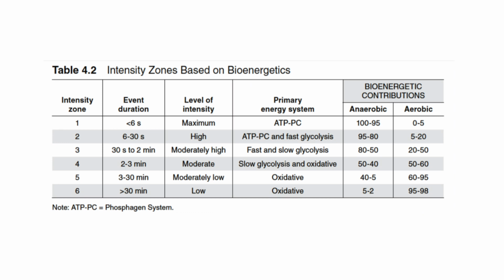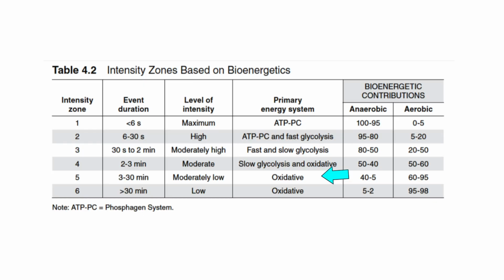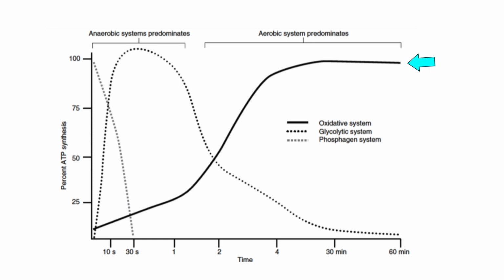Anaerobic means without oxygen. The phosphagen and the glycolytic system are called anaerobic because they do not need oxygen or the presence of oxygen in order to function. Aerobic energy systems involve things like the Krebs cycle, which you might have heard in biology at school, or the electron transport system and the oxidative system. Those are all aerobic and they do require the presence of oxygen. So when you do a long, slow run, that is when we'd be getting that oxidative system working.